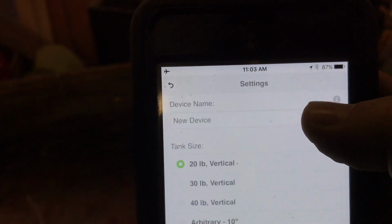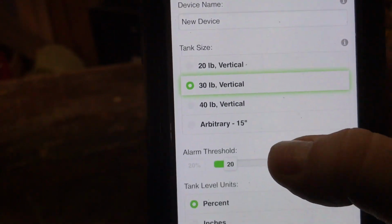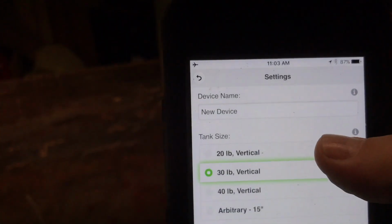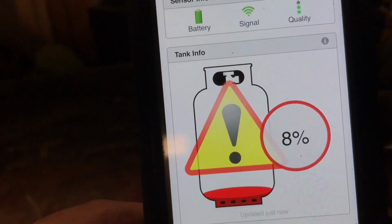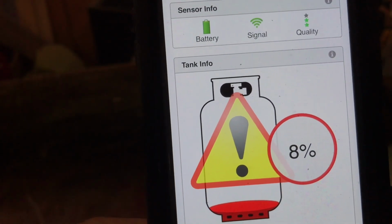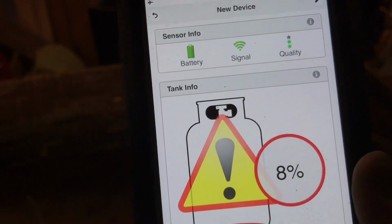So let me go in here and change this to 30-pound vertical and 20% threshold. I like that. Just leave it percent. Go back and see what it says. Okay, being a 30-pound, it changed it from 13% to 8%. So that's extremely low. Now that I've changed that, let me check the monitor.